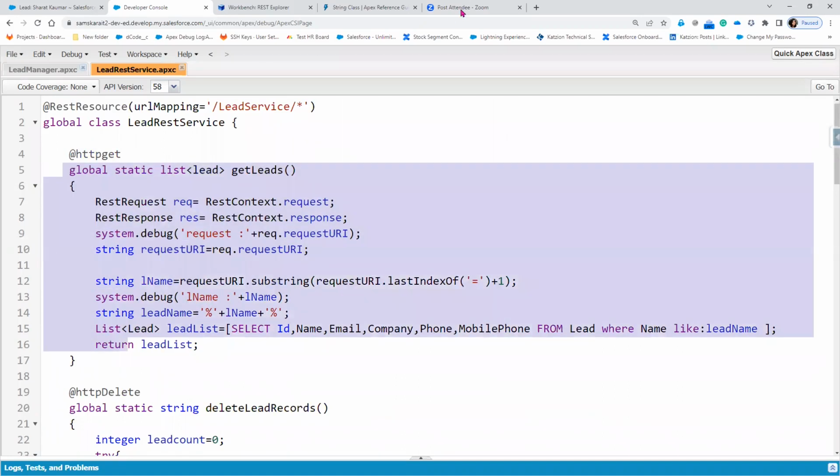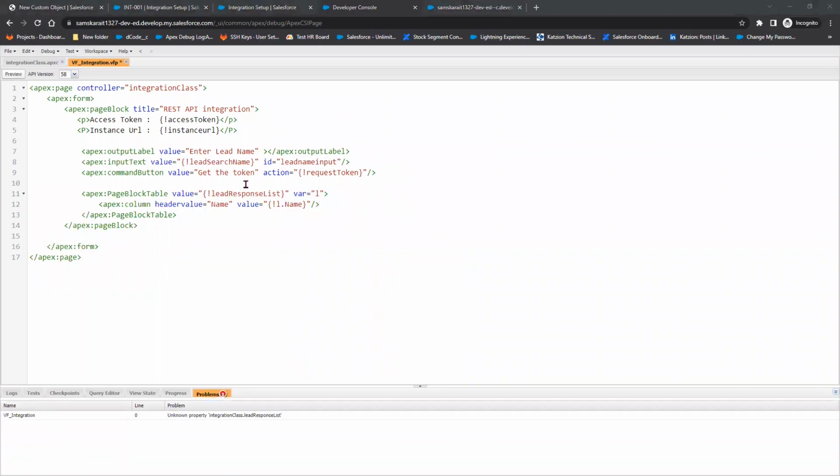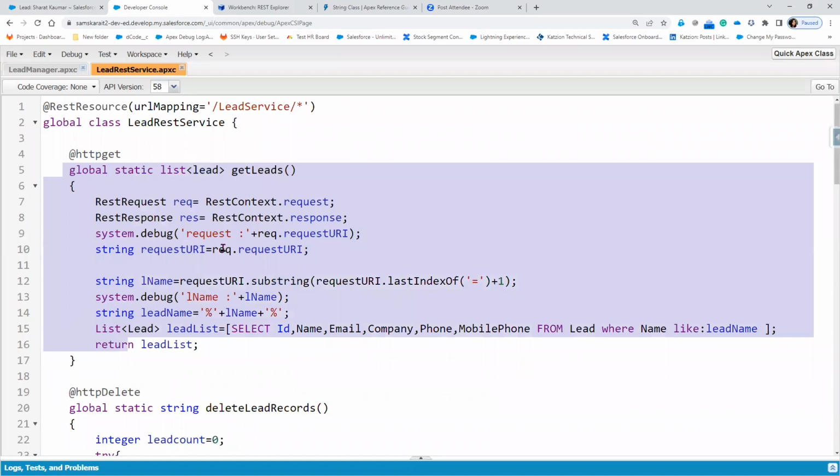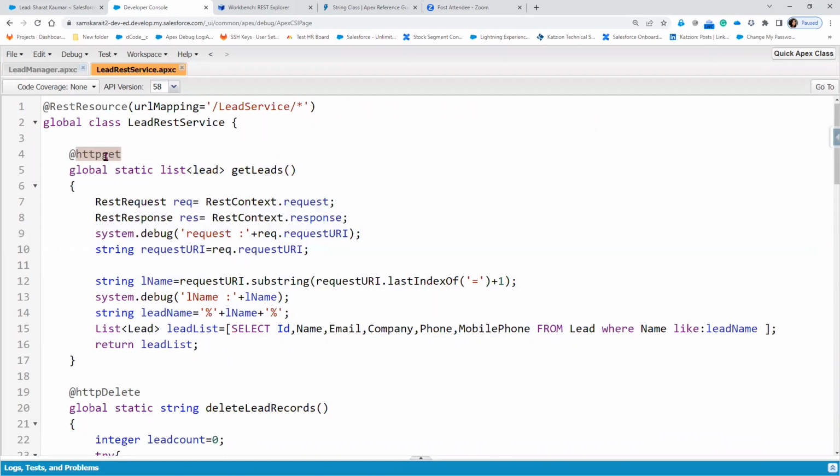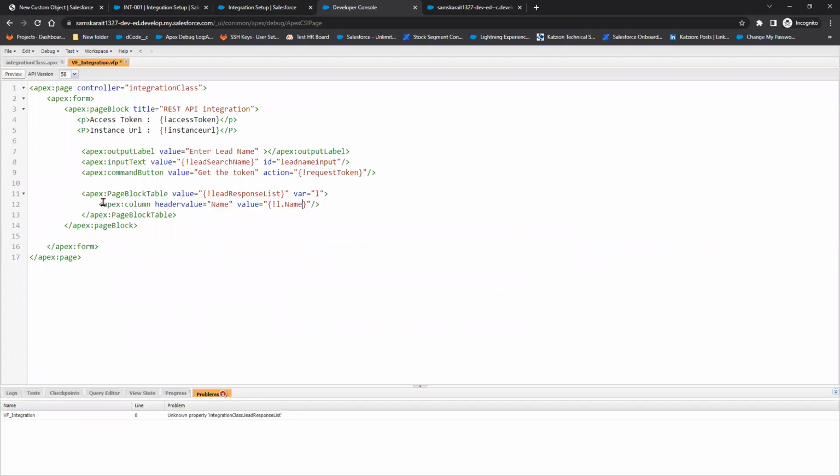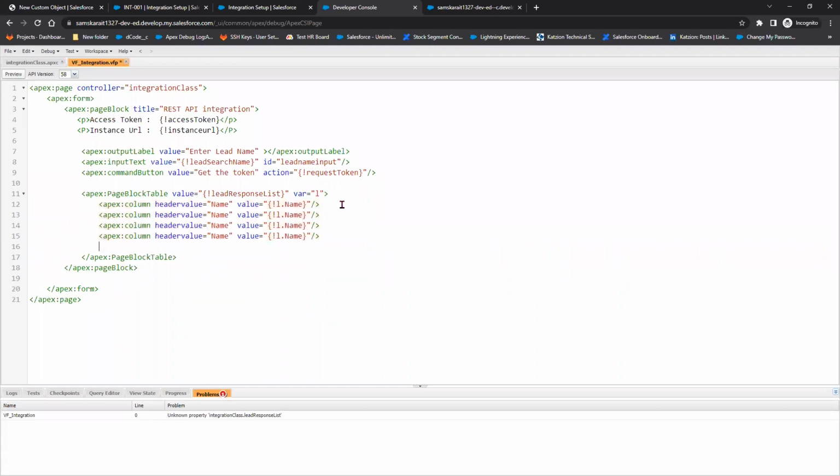So all this data I'm going to get. Which one am I performing on the client side? I am performing the get record. I am going to get the lead records from the server, which is nothing but a get method. Whatever I am getting from the server, I need to display those details here. First I am implementing the UI, then we will go for the logic.